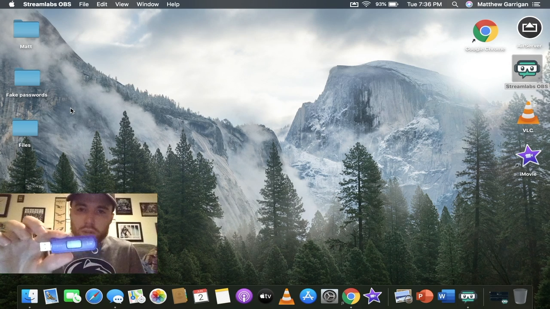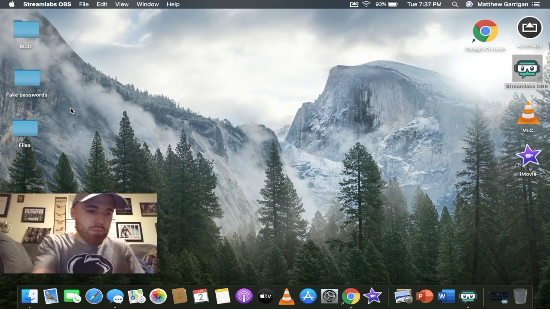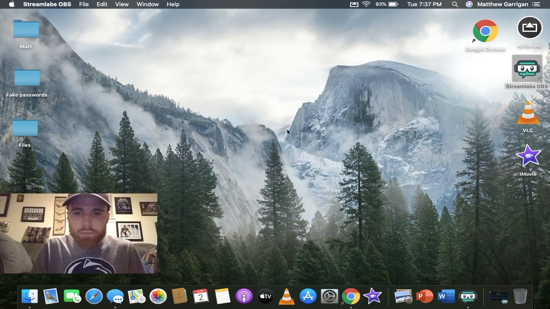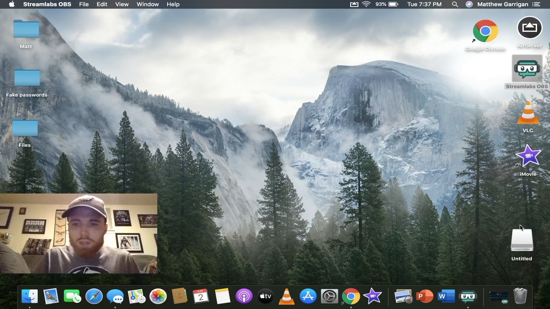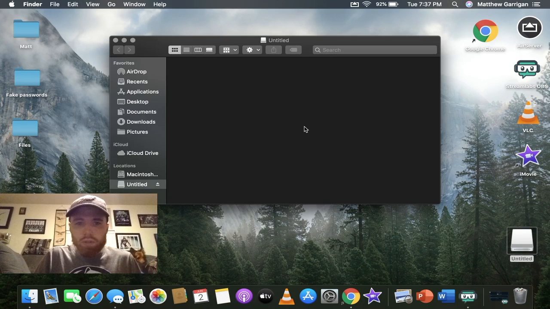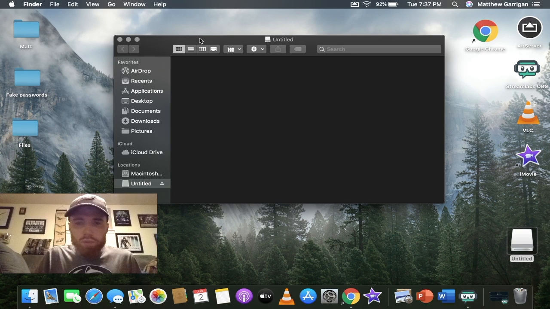You're going to take your flash drive or external hard drive, whichever one you have, and you're going to plug it into your computer. All right. So once you plug it in on your desktop, once you're logged in, you will see Untitled, or maybe the name of the flash drive or external hard drive at the bottom right hand corner. Mine's right here as soon as I plugged it in. So if I double click on it, it's empty. I don't have anything in there right now. But once you open it, you can drag whatever you want to your flash drive.